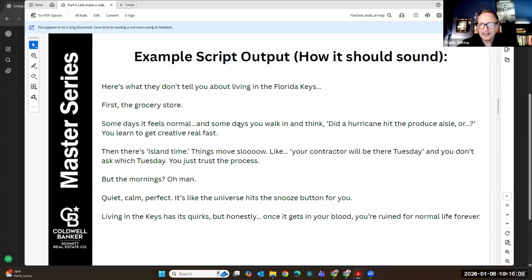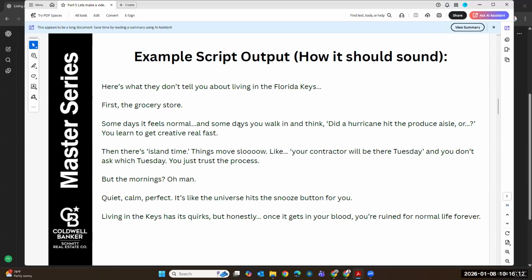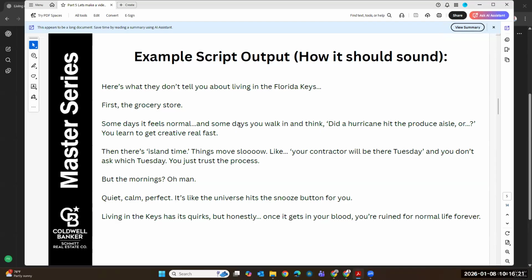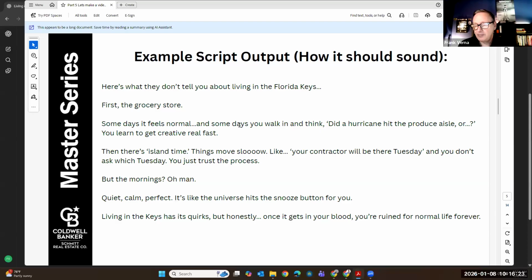So does anybody want to go ahead and give that a shot right now? Frank, does it matter? I mean, should we be holding the camera vertical or horizontal? So on this one, we're doing horizontal because I want to post it on Facebook. If you're going to post it on Instagram or TikTok or something like that, then do it vertical. There's really no difference. It really depends on the platform that you're going to post to. So the reason I did it horizontal is because we're going to post it to Facebook. Okay? You guys want to give it a shot?